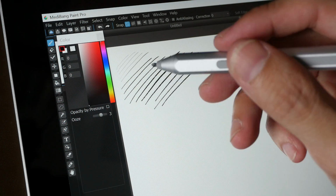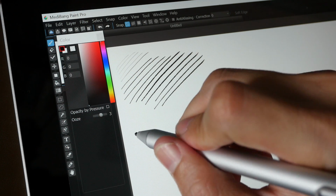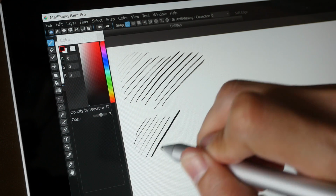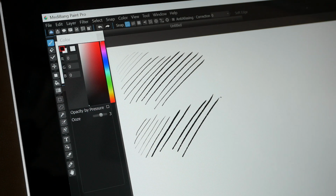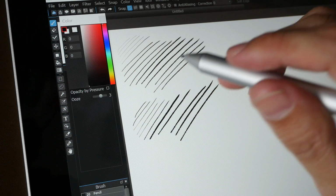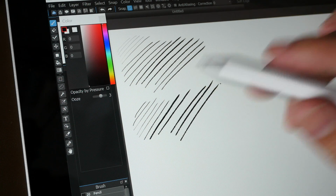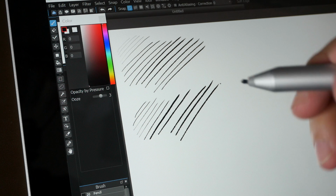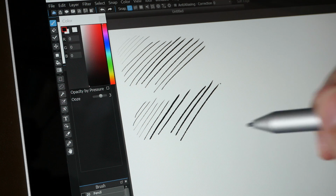Let me switch over to the new pen. Same thing, light strokes followed by heavier strokes. In terms of performance, there is no difference in this particular software, and the difference between these two pens really comes down to the feeling of the tip on the glass surface.